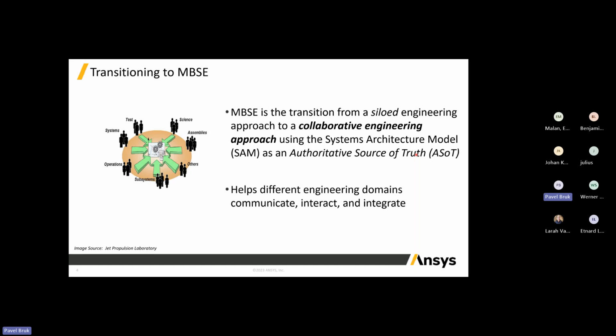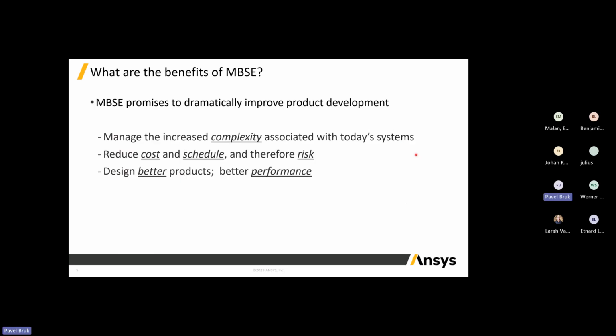It helps various engineering domains like design, assemblies, research, development, tests, and operations to communicate, interact, and integrate their activities using this single source of truth and this model.